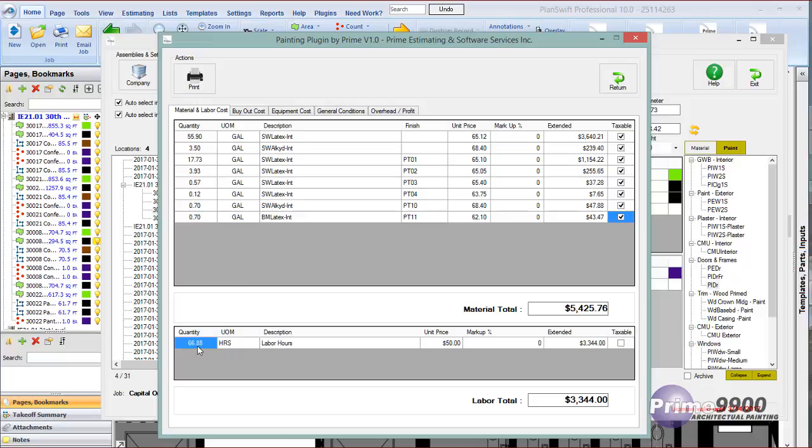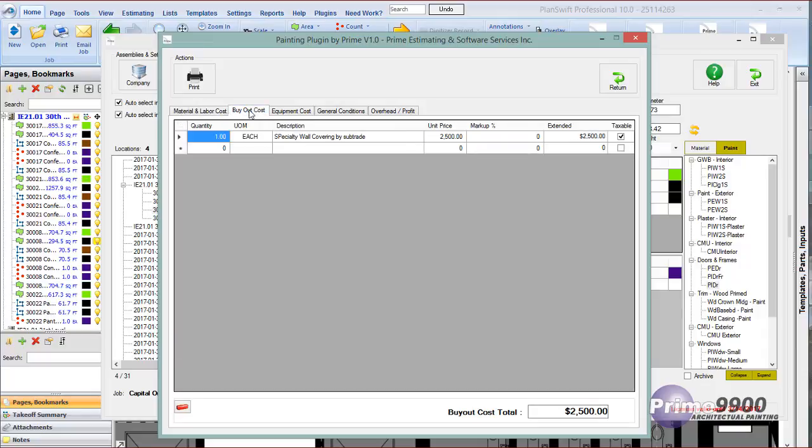We've got the number of hours that are required times the rate that we've put into our setup. This is our company setup in the background here. So we've got our hours set up and extended. We can, at any level here, add a markup. Okay, now overheads and profits are placed at the back end here, but there might be a markup that you might want to put here or here for whatever reason, and that is possible for you.